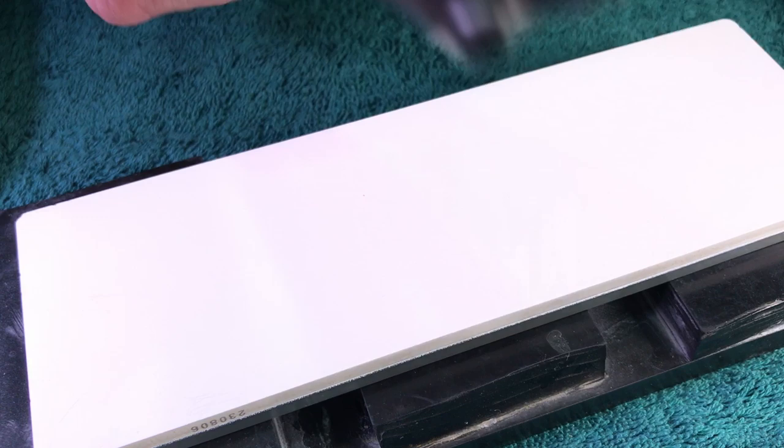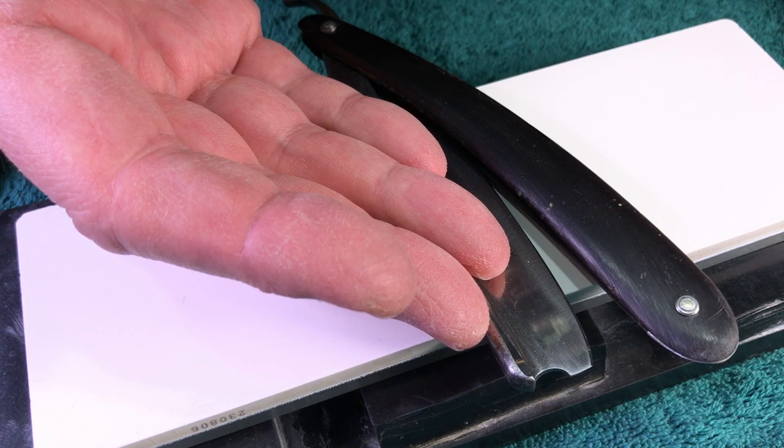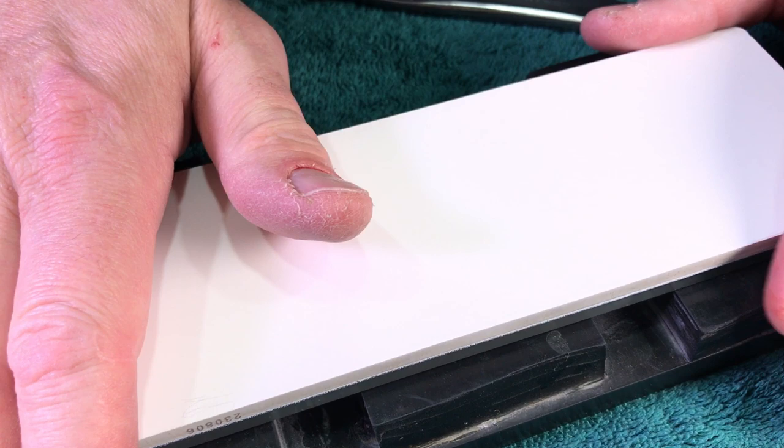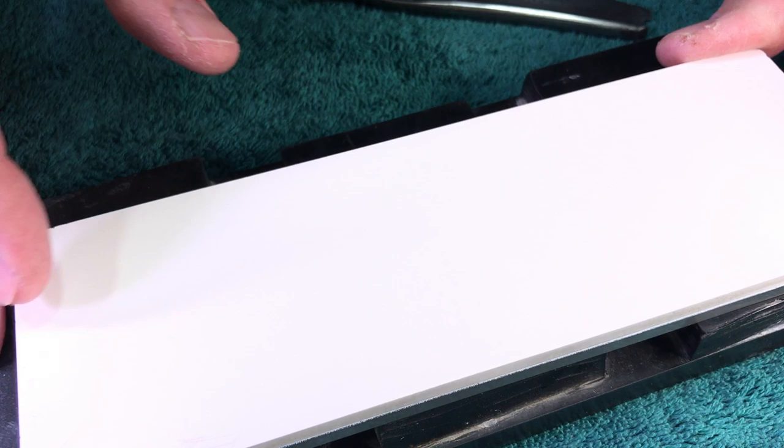So what is the touch-up? Basically, it's just to get that little bit of crispness back on your edge so when you're shaving, you have some of that newly off-the-hone edge response to your whiskers. Now I'll be the first to say that it's a temporary fix. If I do a touch-up, I'm going to be doing a re-hone within a month. That's on a regularly used blade. This razor sees a lot of action.